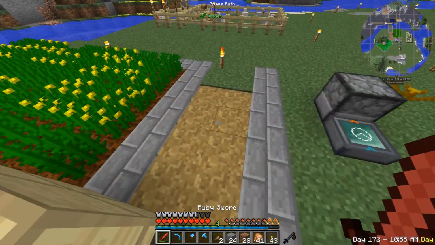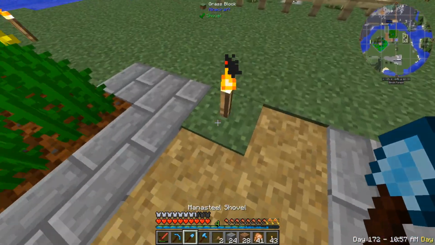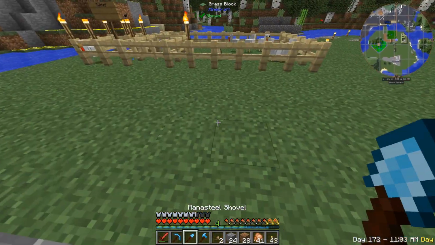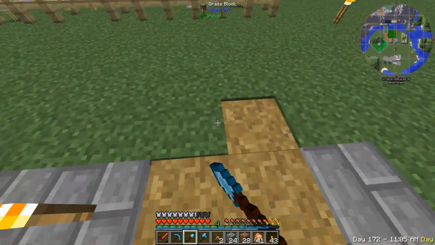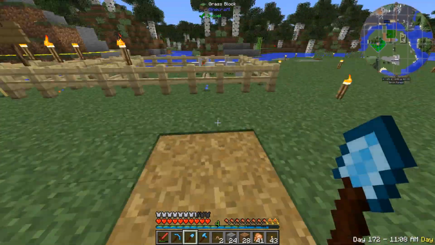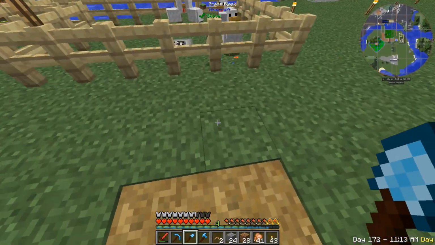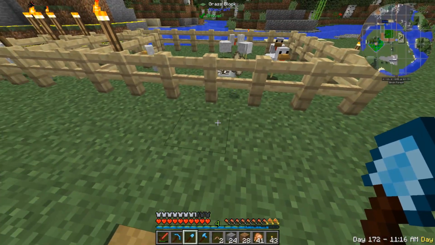Okay, so that's the setup for... That's the layout, not the setup. Of you guys. Also, yeah. Okay, so that's probably gonna go left and right or something. So Botania is definitely gonna be here. That is something that's kind of obvious.